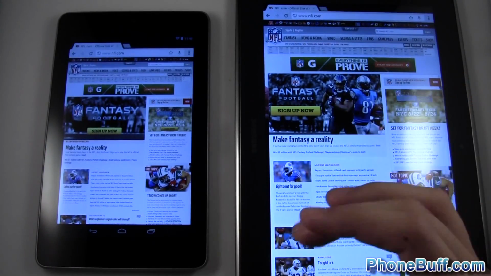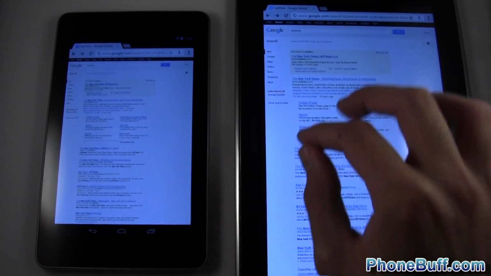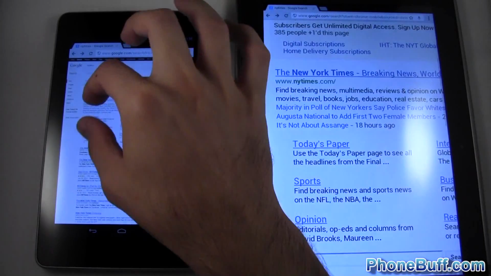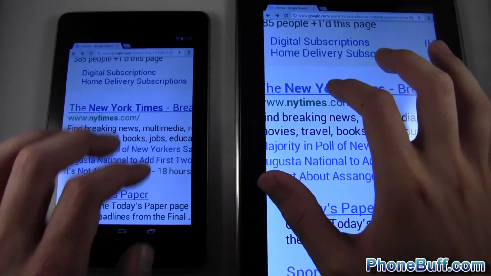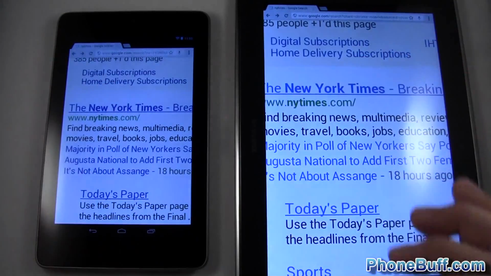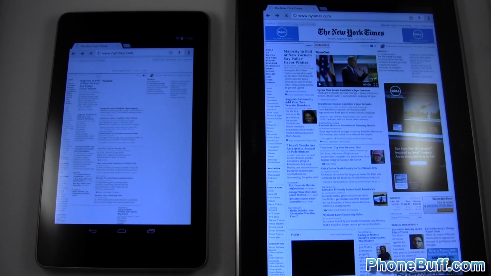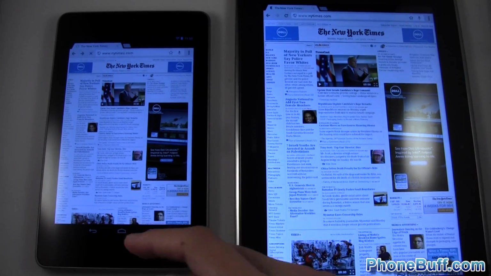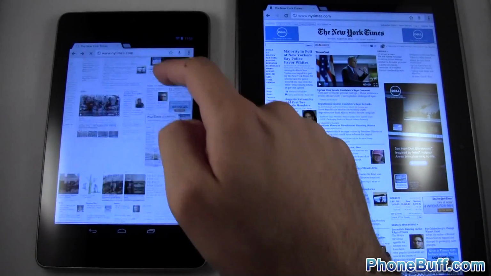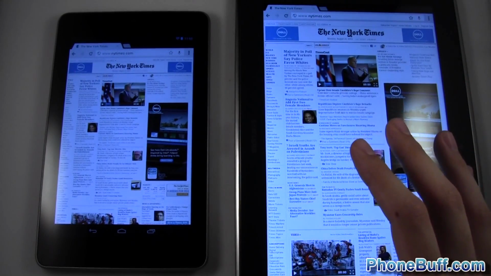And last test will be, let's do New York Times. So I'm just gonna do a Google for that. All right, so I did a Google search for New York Times, and we'll go ahead and tap on the website right over here at the same time if I can. So 1, 2, 3. And saw the content first on the Galaxy Note 10.1, more of the pictures. And it's already done. This guy seems to be loading. I mean, that's what the status bar says, but it looks like it's pretty much done for the most part. So the win still goes to the Galaxy Note 10.1.